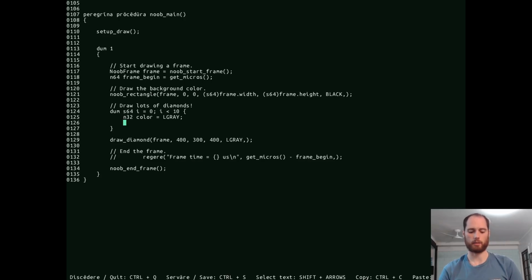However, let's just do a modulus thing. I forget how modulus works in this language. Is it potentially the question mark? We did this on a different stream. I'm just going to look up the documentation.